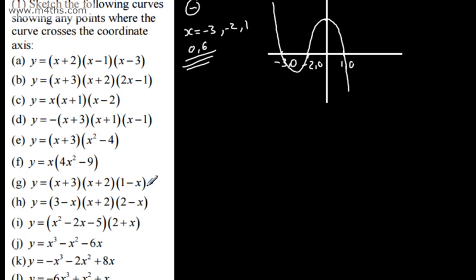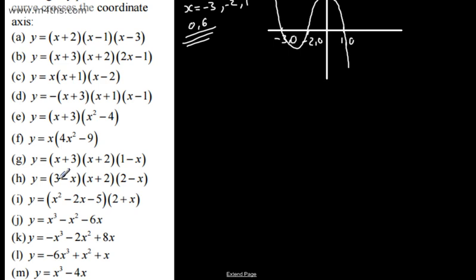Okay, right, this one just here, I think after a while I'm not going to be drawing these. This one is going to be positive. The reason is negative x times x times negative x gives us positive x cubed. Solutions at 3, negative 2 and 2, so it'd be positive.